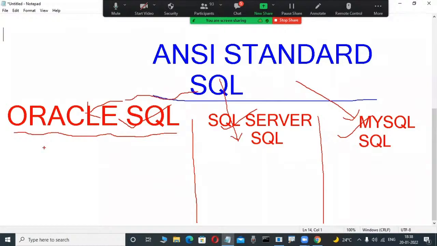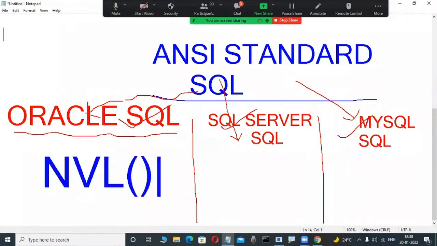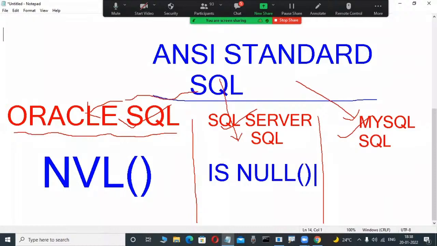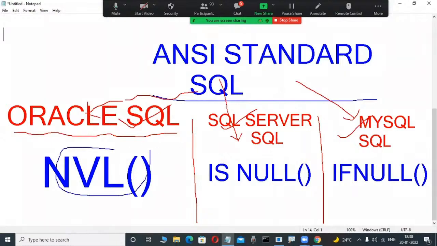Functions are also different. Suppose we are handling null values: on the Oracle side, NVL is a function. But the same function, can I use it in SQL Server? No, it is not working. Why? Because that is a different language. That's why in SQL Server, ISNULL is the function we use for handling null values. An arithmetic operation performed on null values again becomes null. In MySQL, if I copy the same function and paste it, it is not working. IFNULL is used there for handling null values in arithmetic operations in a project. That's why functions are totally different.